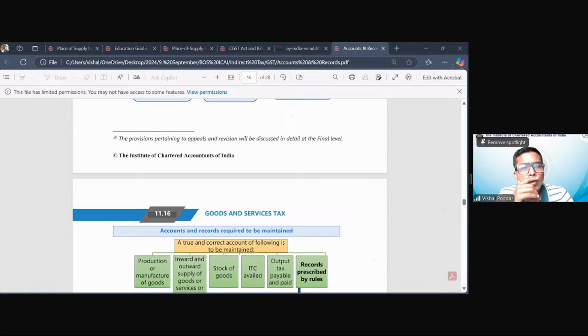Nitish is asking, sir, why will both of these be considered supply of service? No beta, it is not that both will be considered services. If the rights that you are selling are of movable property or of intangibles, it will always be supply of goods. So where you have given ownership, outright full ownership rights, the title, this word is used, title, you have given. And if that title is of movable properties or of intangibles, it will always be supply of goods.